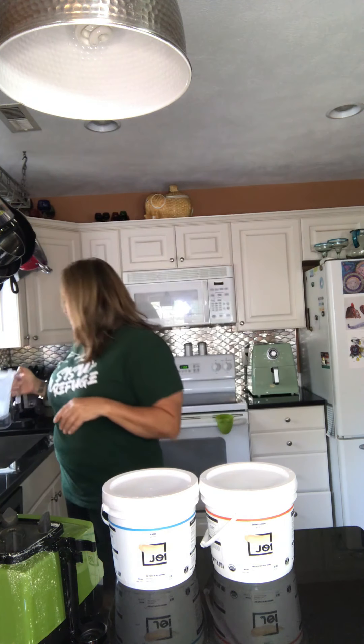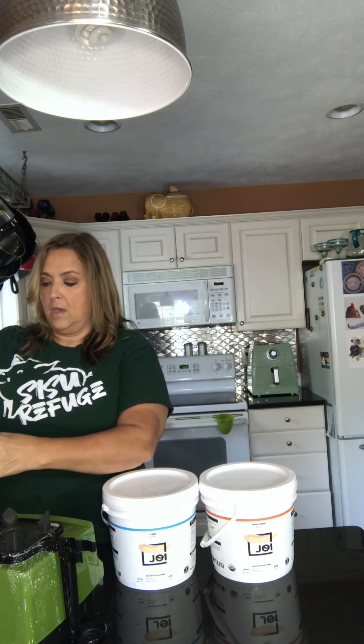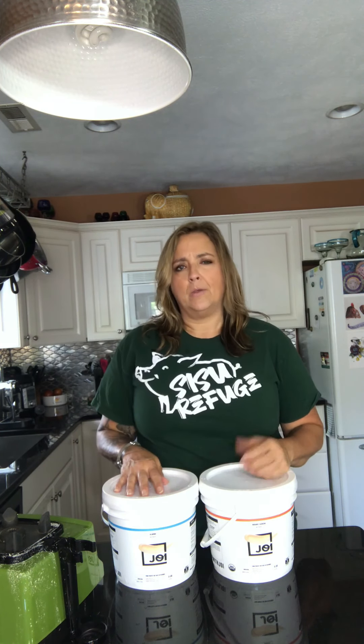Then you put the lid on and immediately pop it in your fridge. This is going to be good for up to seven days. Keep in mind the shelf life on this pail — which I like to have on hand so I never have that situation where I run out — is 18 months. You don't have to buy the big pail; it'll make about 60 quarts of milk and they have smaller sizes too. It's a great product. Since Mercedes told me about it in March, I have not used any other kind of milk, and honestly I cannot imagine ever using any other kind of milk.